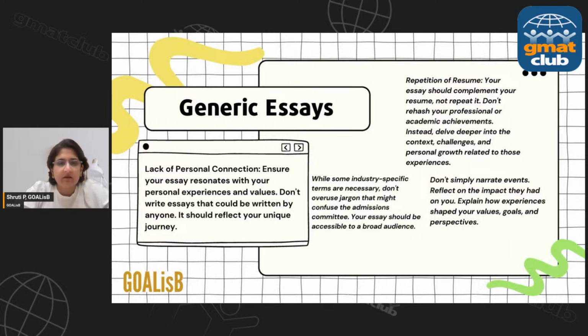Coming back to our generic essays, we have some industry specific terms which we do need to put in when we are looking at a certain narrative. If it is a narrative that requires you to talk about your industry, a certain workplace experience that you're talking about, it is fine, you use that. But given the word limit that you have these days, you need to be very clear as to how much of the industry specific jargon you will use, and whether the reader will be able to connect with it. So a broad audience which is not from the same industry, will they be able to understand it? That is something that you need to see. A repetition of your resume is a total no.